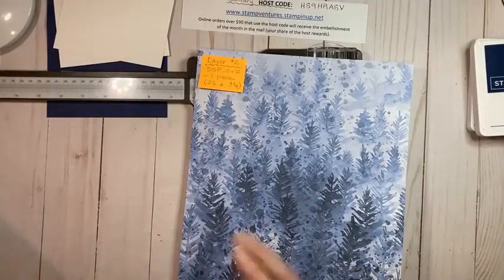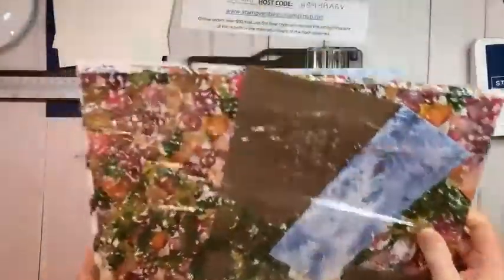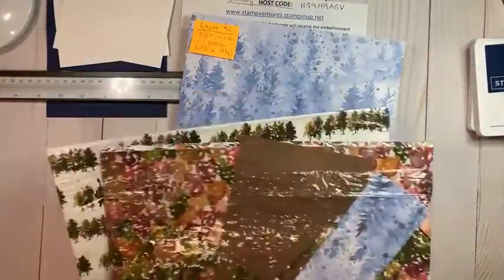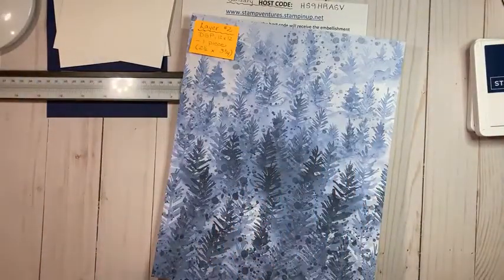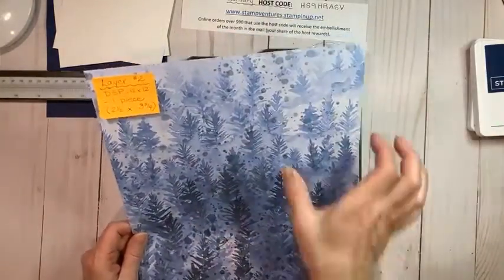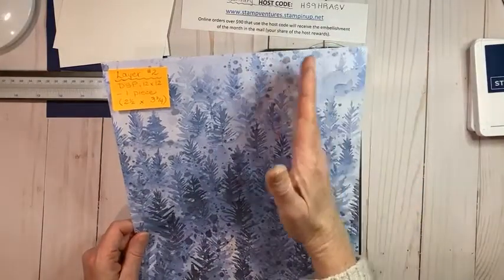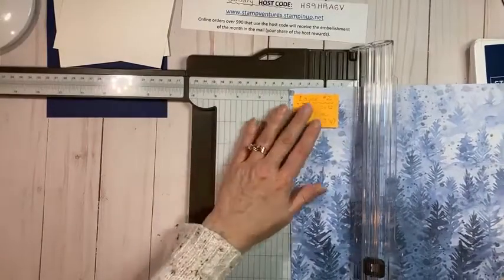We don't have a lot of Christmas paper in there, but the Beauty of the Earth Designer Series paper pack has a little bit of this snowy, wintry looking paper in with the fall papers and in the 12 by 12. So in case you're wondering where that came from. And I want my pattern to be up and down the 3 3/4 inch way. So that means I'll do my 2.5 inch cuts vertically.